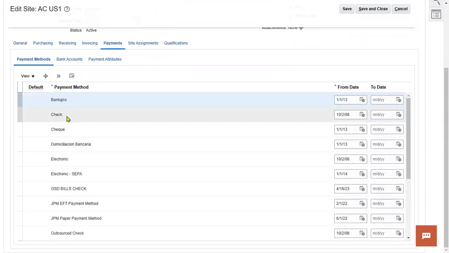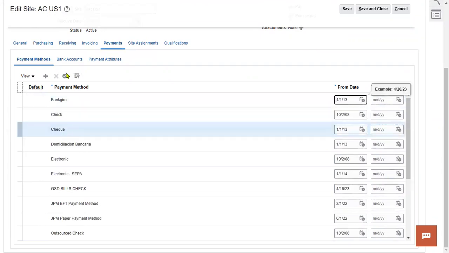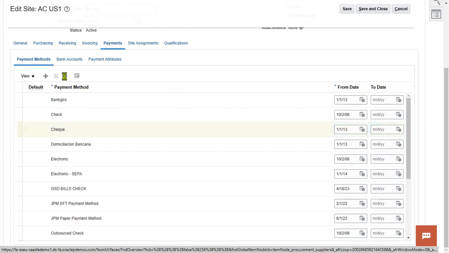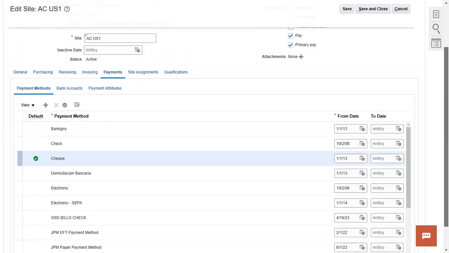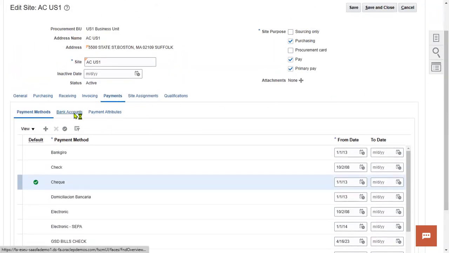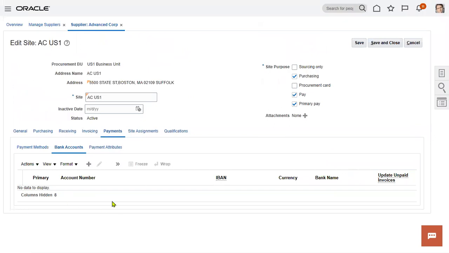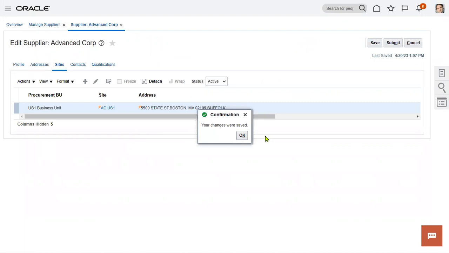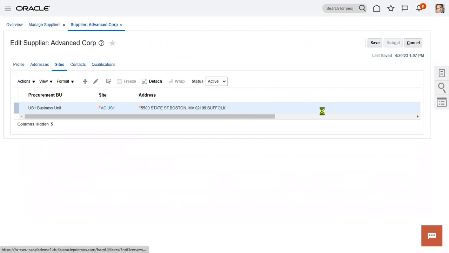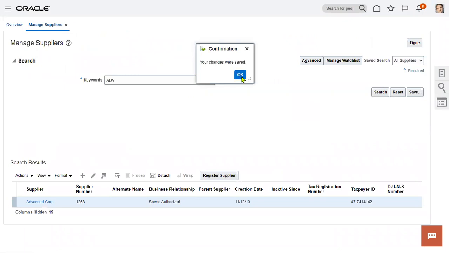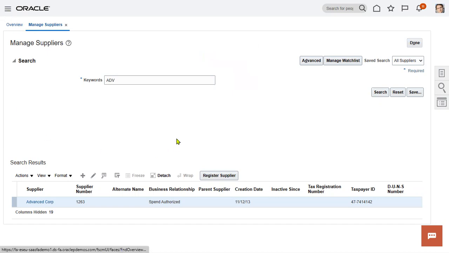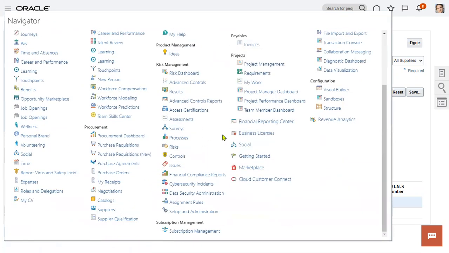For example, I'm going to mention this is a check payment method. So you can enable it here. Check this. This is the payment method. And we can find bank accounts here. In case we are going to make the payments to this supplier through this bank account, we are going to do. Now let's save and close. So from this, we will be getting this payment method. Of course, this is the default. The moment you raise the invoice for this supplier and for this supplier site, by default, that payment method will be taken. But still, if you want to change the value, it can be changed.